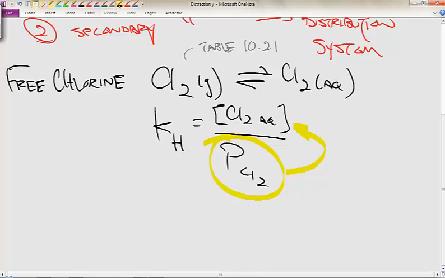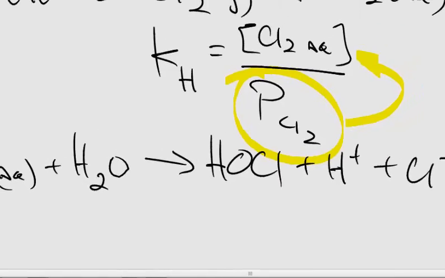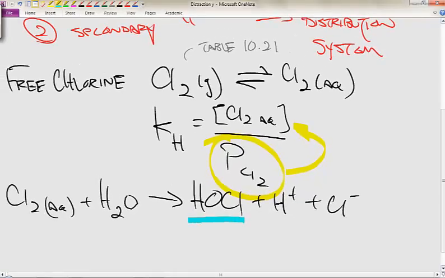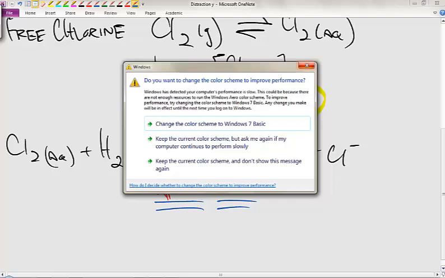The chemistry is pretty simple. We looked at chlorines in class. Chlorine aqueous concentration plus water yields HOCl, that's hypochlorous acid. You've got some free hydrogens in there and chlorine. This species right here, the hypochlorous acid, is the species that you want in that system. This would be a fast reaction. Unfortunately, it does produce some hydronium ions, so you have to make sure that the pH of the system is well buffered because you can drop that pH pretty quick. You have to make sure there's sufficient alkalinity in the water you're treating.